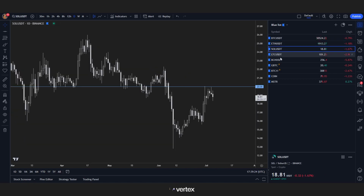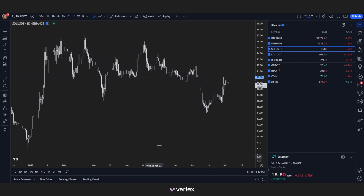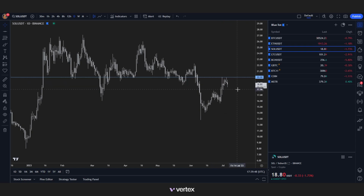Other coins that are at interesting levels, Solana. Solana had a nice pump recently. It's currently at significant resistance though, just like ETH. So if you can see here on the higher time frame, $20 has been tested multiple times as support. Then it fell through. We had a nice bounce recently, a short squeeze, and now we're testing that level again, but as resistance. This is a good level to take profit if you caught along. If it breaks through, then you can start looking at longs again. At the moment, risk reward wise, not a great level to long in my opinion. You could possibly even think about shorting, but I don't have a strong opinion on it at the moment.